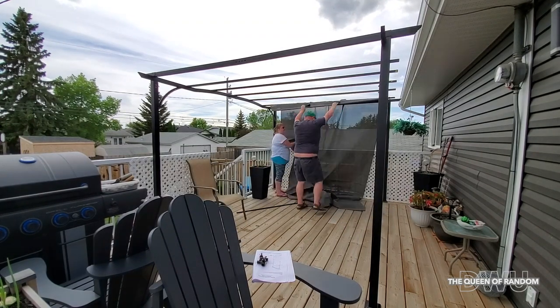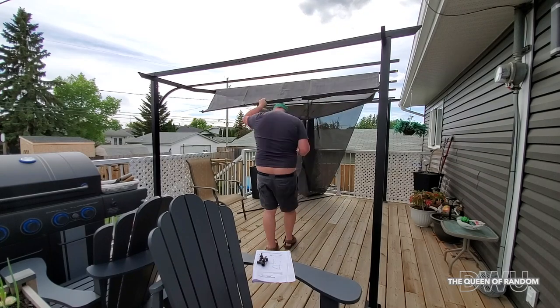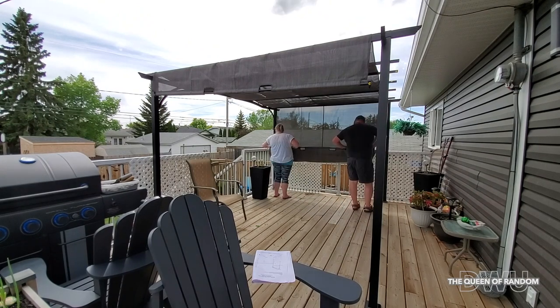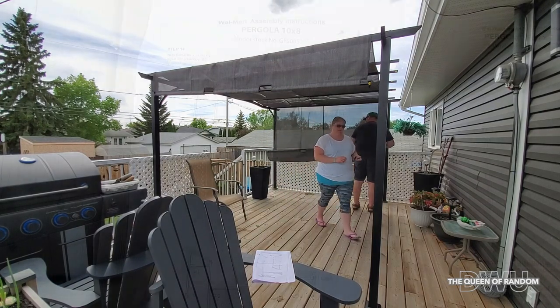We will be weaving it through the bars for extra support because of the wind, and also because we're not concerned to move the shade from side to side. If you want to be able to pull your shade from side to side, up and down, do not weave your pergola. Just lay it across the top of your pergola, as it shows in the instructions.